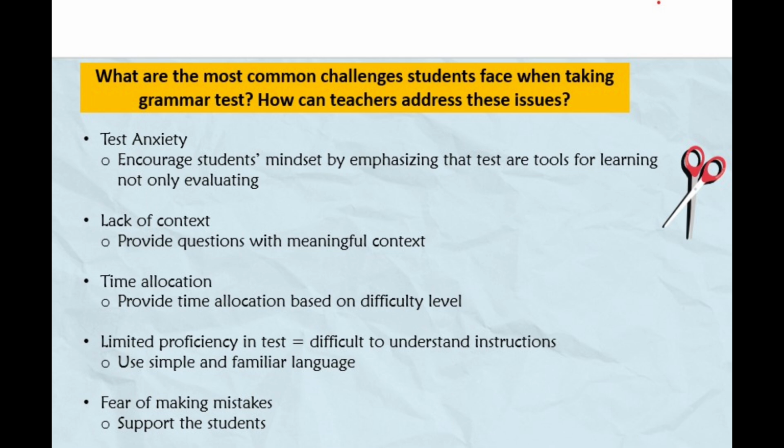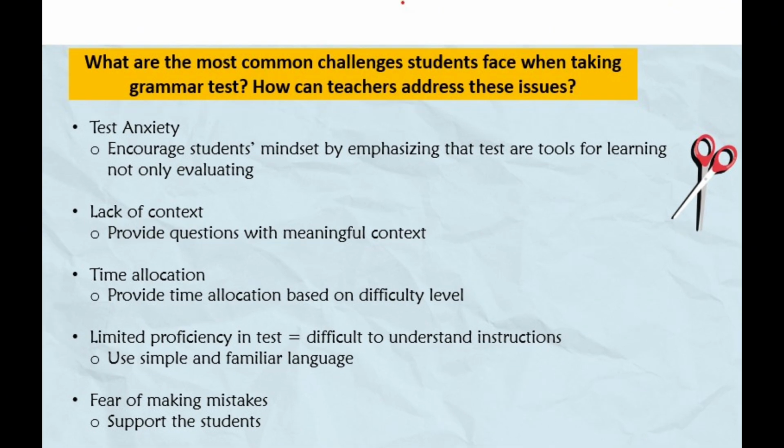And then the fourth challenge is limited proficiency in tests. In this part, the students find it difficult to understand instructions given in the test. So here, the teacher can use simple and familiar language to be understood by the students. And the last challenge is that the students have the fear of making mistakes. So here, the teacher can support the students to address this issue. And this point is also the last part of my video today.